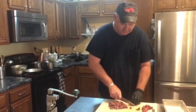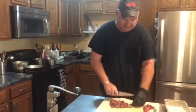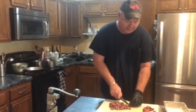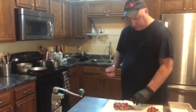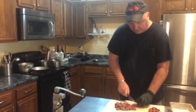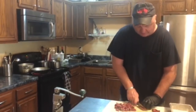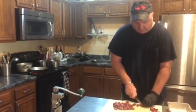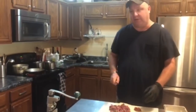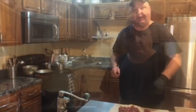So what I'll do is I'll cut this up, get it ready, then I'll season it. I'll show you the seasoning I use for it, and then I'm going to let that continue to render, and then I'll pour some of it off because we don't need all that fat in our dish. I'll season this, flour it, and then we will be back in. It'll probably take another 10 or 12 minutes for that to render, and we'll be right back.